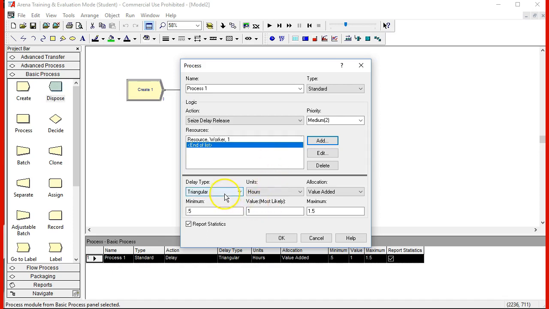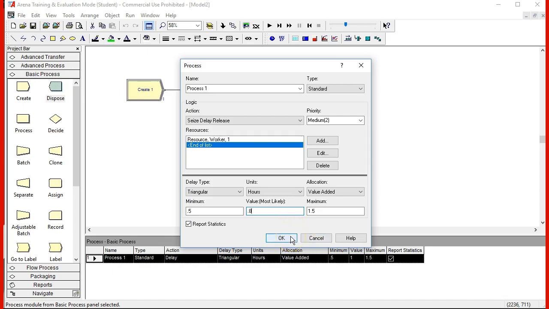We make the assumption that the triangular distribution is the best one to describe this particular transformation. I will make it work a little faster by reducing the service time from 1, say, to 0.8.